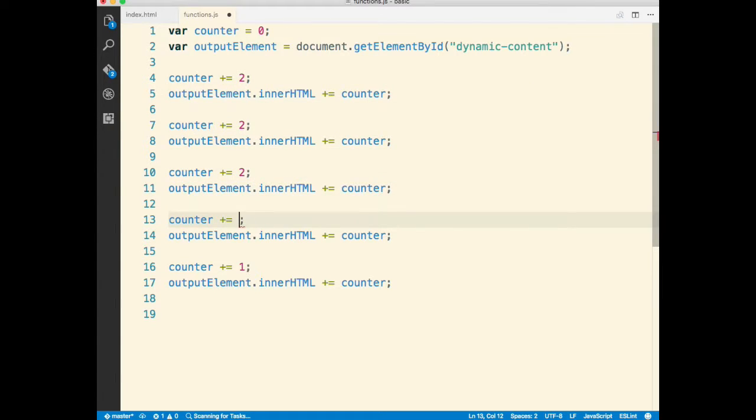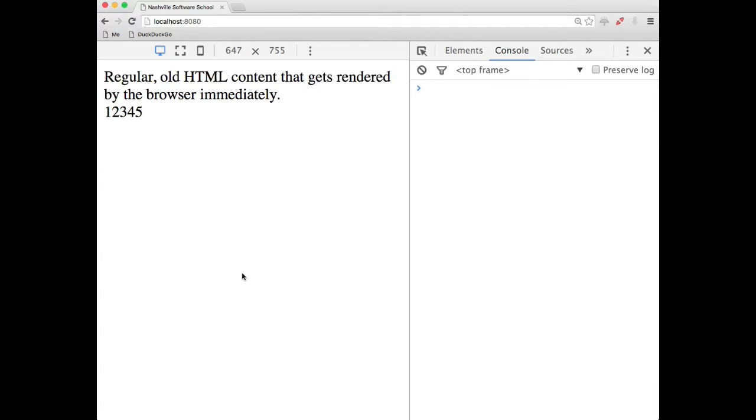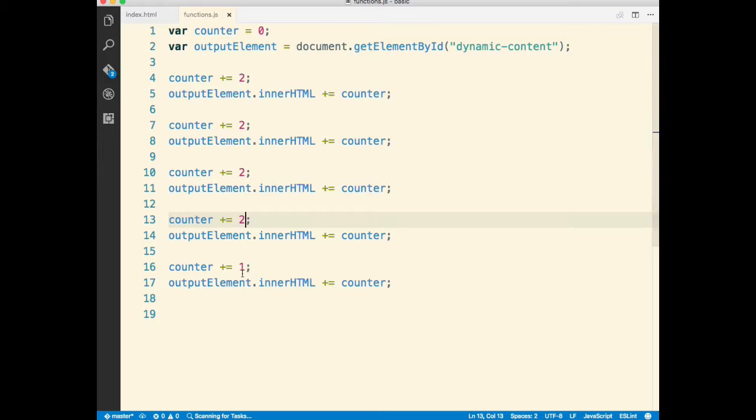Now, humans being as error prone as they are, I could just get distracted and forget to change this. That would be bad because that introduces a bug into the system. You know, the program isn't operating the way we want it to. So when we refresh this, we want it to be 2, 4, 6, 8, 10, but what we see is 2, 4, 6, 8, 9 because I forgot it. But since we want the same thing to happen, each one of these steps, that's what a function is for. So what we see now here is a JavaScript program.